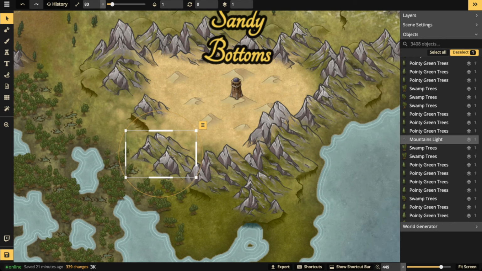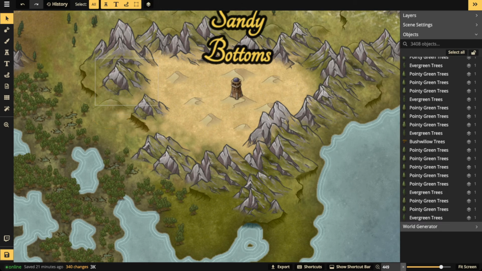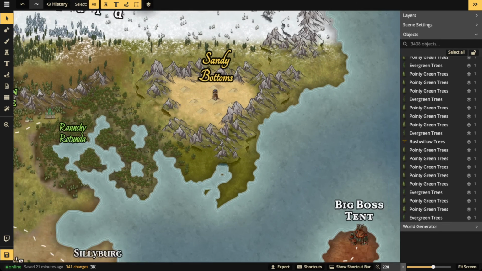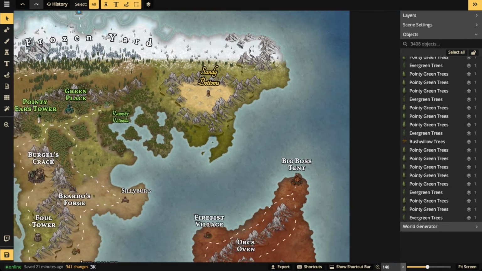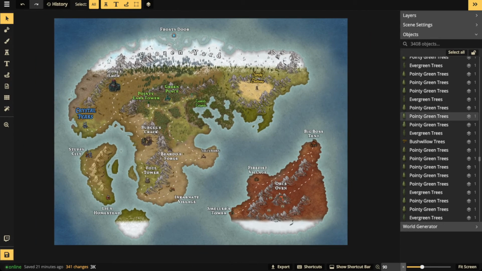Look carefully right here. See how I have a hill right here where there's supposed to be a cliff right here, so I'll just move that hill over to here, okay? So just look for problems like that. I make this mistake all the freaking time. So when you go to zoom in, take a closer look, and make sure that all the stamps are where they need to be. There's not any inconsistencies with overlapping. It happens all the freaking time.